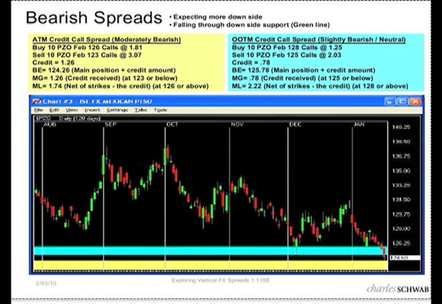Now this one's a little hard to see. There's a green line drawn right at the top of the blue bar there. If you can see it, right at the very top edge of that teal-colored blue zone, there's a green line. That green line is a support line. I drew that green line as a support line there because when the index came down to that level, 2 days in early December, it bounced higher. It came down to that level again about the 5th or 6th day into January, it bounced higher. And then finally, a little later in January, it broke through.